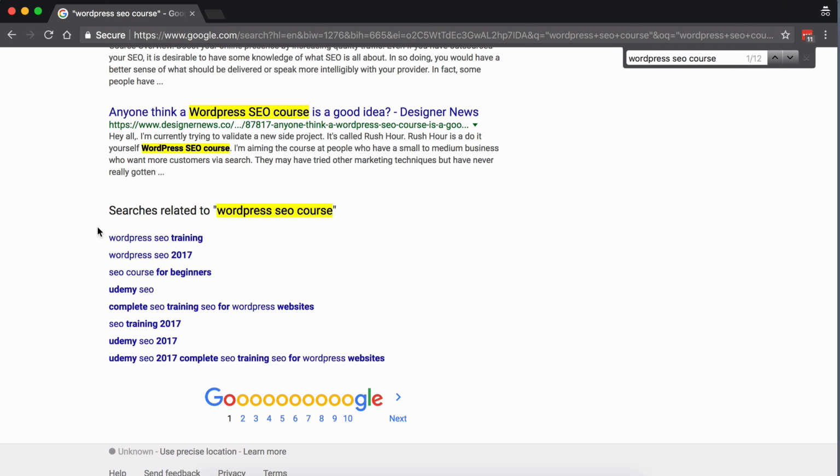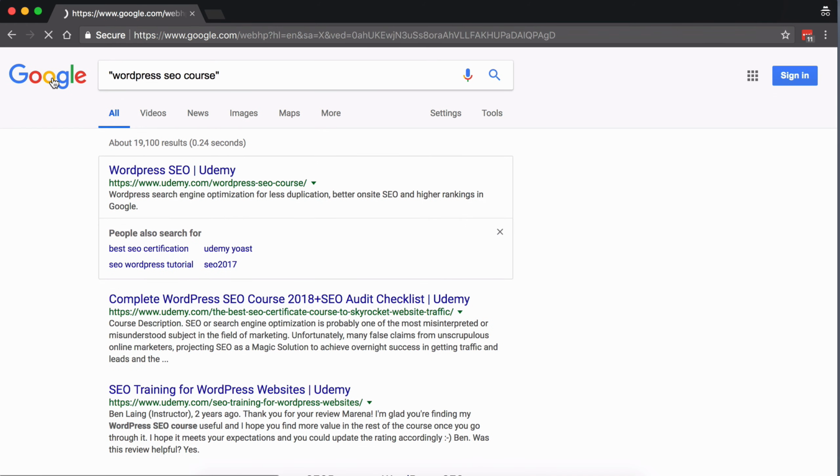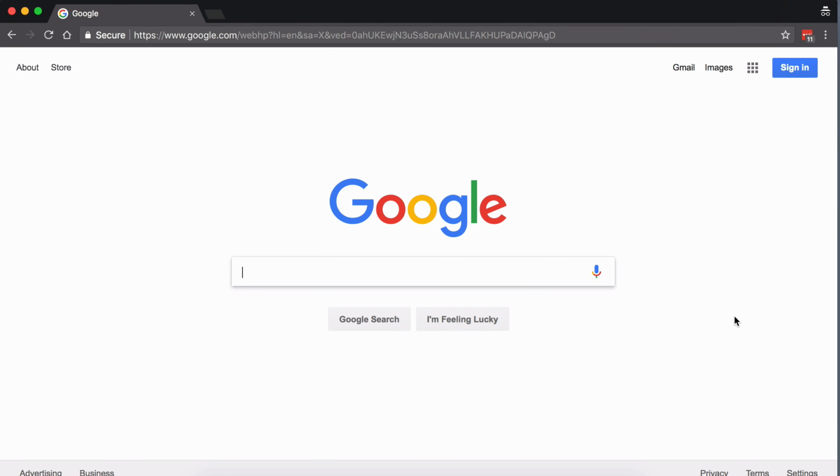You can use this section for brainstorming, for generating ideas, and just to see what people are searching for. So that's another good method which you can use Google for in order to better understand the potential of your market and if there is any market for that reason. So that's how you can use specifically Google for validating your product.